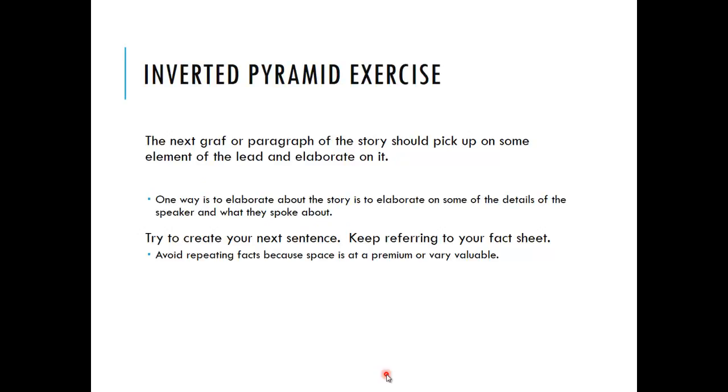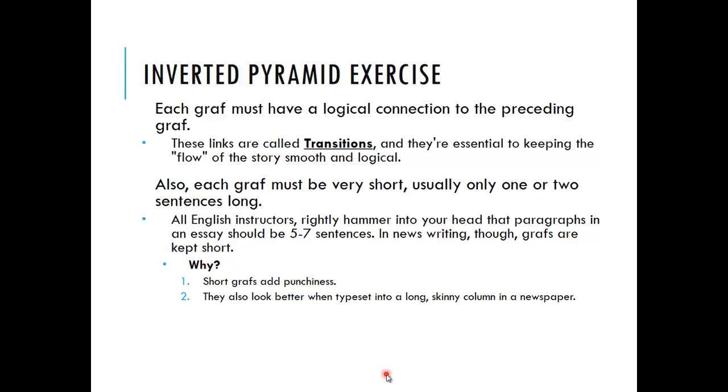So after you write that lead, what is some additional information that's really important to the reader? And then from there, also in that next paragraph, I want you to be able to transition to it really nicely. So kind of leading the reader down the page, or the information, into that next paragraph.